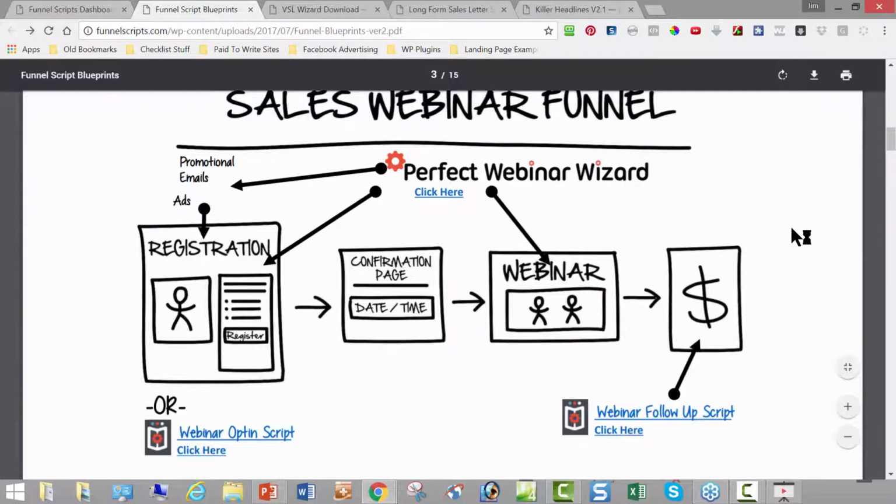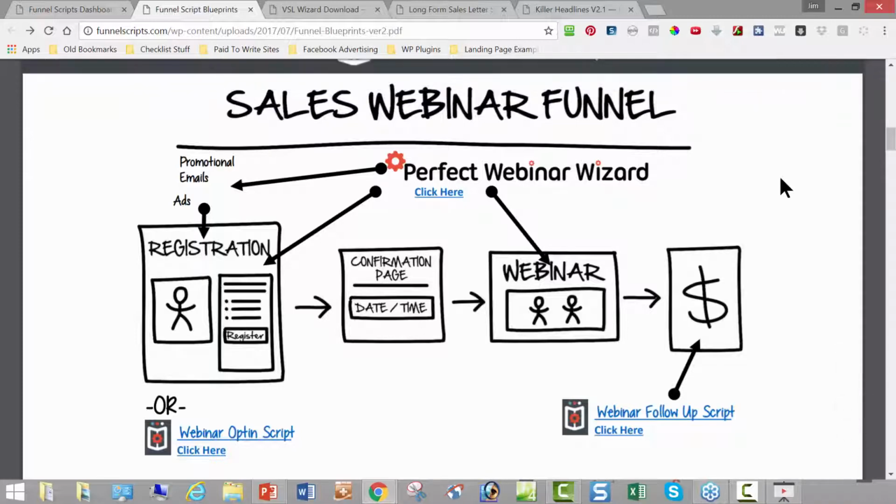So, sales webinar funnel. All right, this one is if you're going to use a webinar to sell whatever it is you're selling. Again, doesn't matter what it is. I've used the perfect webinar to sell software, to sell a service, to sell plugins, to sell coaching, to sell ebooks, to sell classes. I mean, everything, physical items, digital, doesn't matter. I have made more money from the perfect webinar, from understanding how the perfect webinar works, when you take it webinar by webinar or sales event by sales event, than I have with any other tool. And that's the God's honest truth.